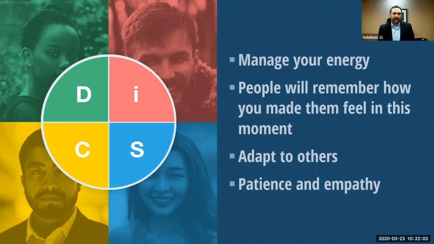Ultimately, this is going to be about adaptation. We've got to serve in this situation. We have to be able to understand other people's styles and do our best to adapt to that. And ultimately, even if it's not your style, even if you're someone who wants bottom line results, or maybe if you want to dig into details, it's going to take you a little extra energy. So back to my first point, be sure to have those in reserve. Approach folks with patience and empathy.